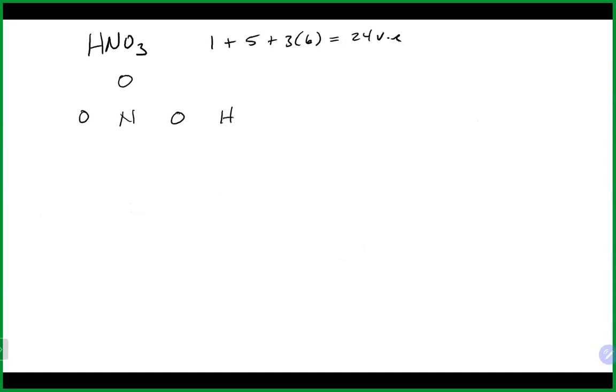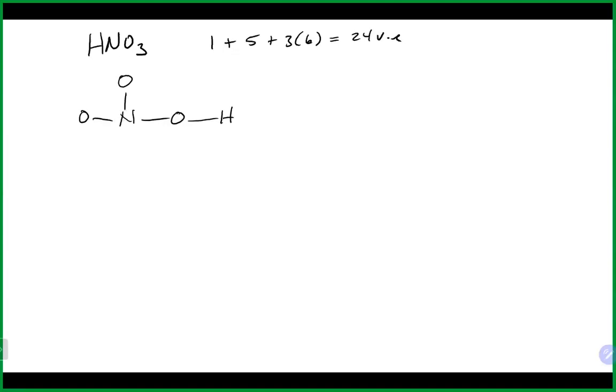Now, this is going to be arranged very similar to nitrate, but what makes it an acid is, in this case, the hydrogen is actually connected to the oxygen. In a situation like this, if you didn't know it, I would tell you how it's arranged, but we do have our least electronegative atom, nitrogen, in the center, and our next, oxygen, next to it. It still works the same way, regardless of the 2 central atoms, which would be nitrogen and oxygen in this case. You do just make 1 bond to everybody.